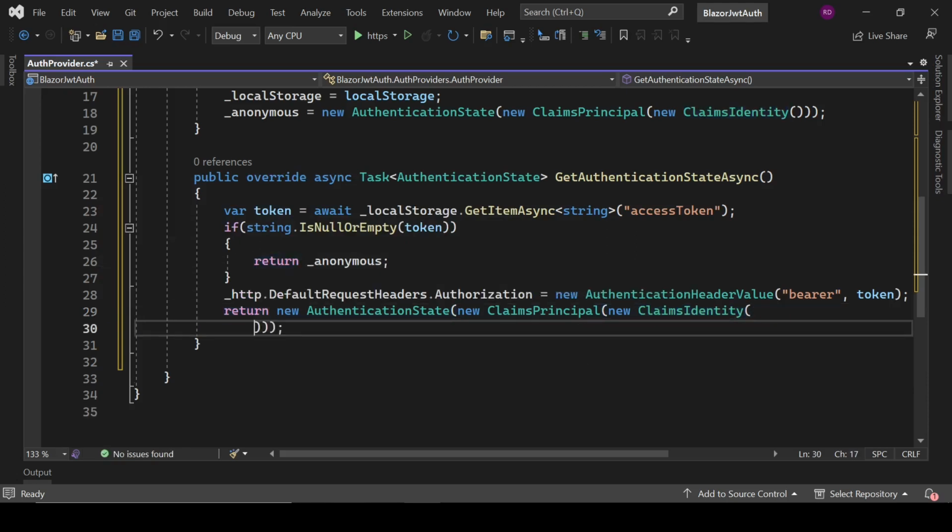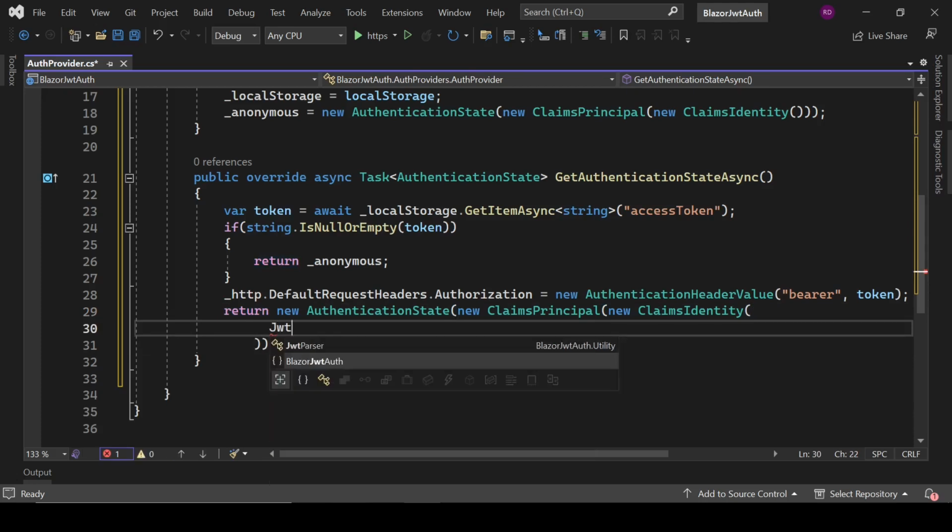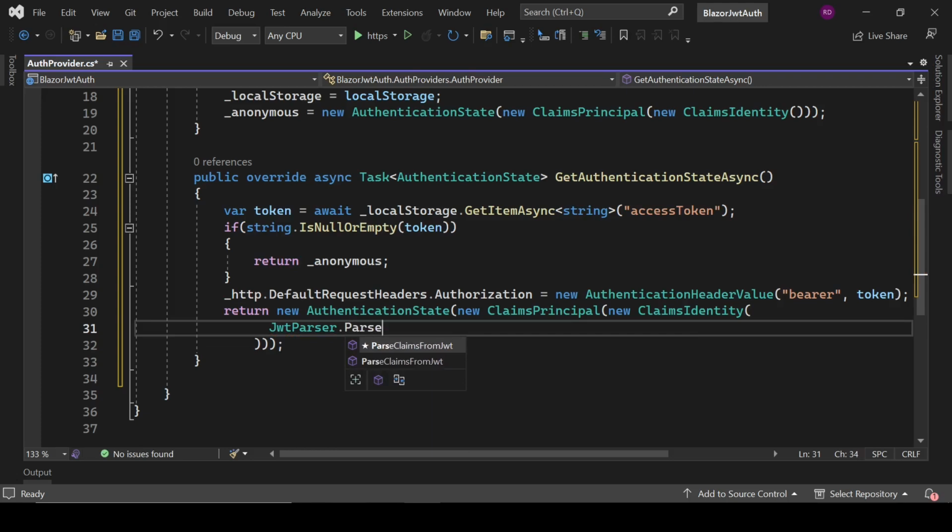Okay, so inside here what I need to do, I need new ClaimsIdentity, and we need a Jwt parser here. So JwtParser.ParseClaimsFromJwt.